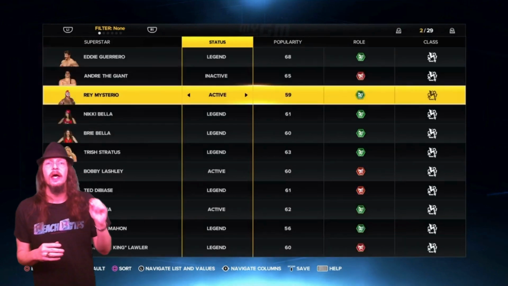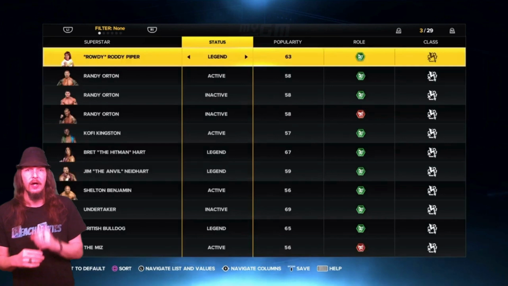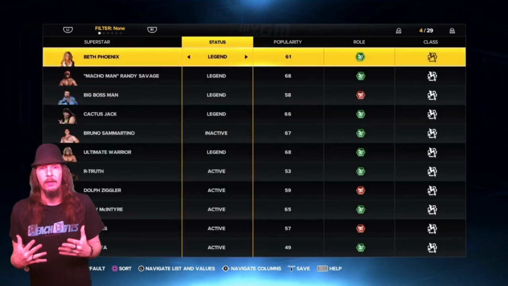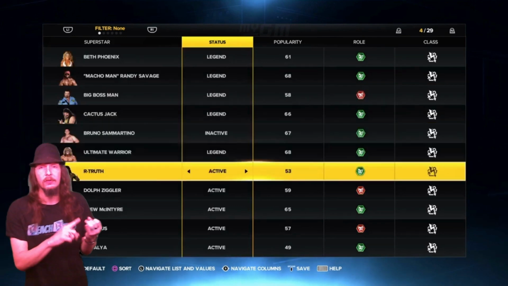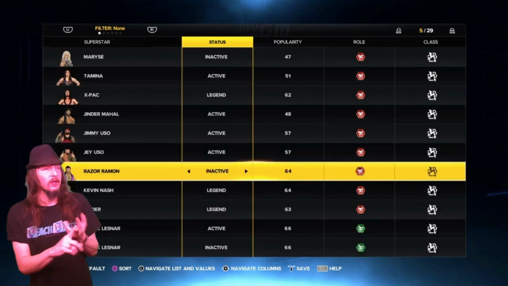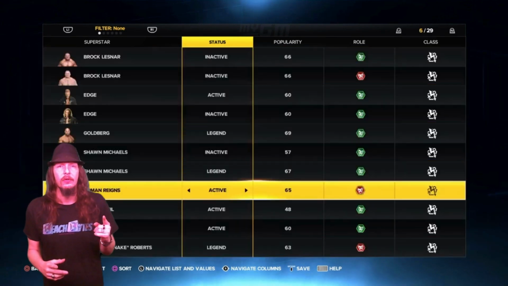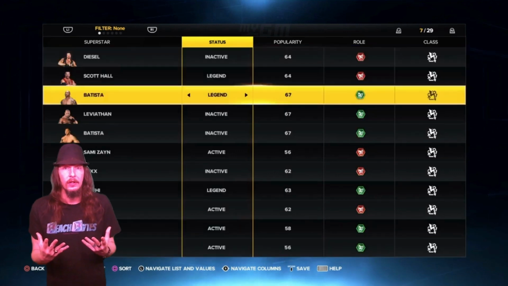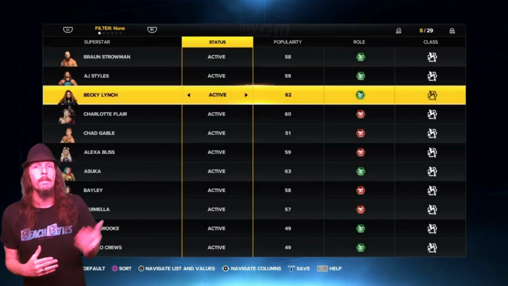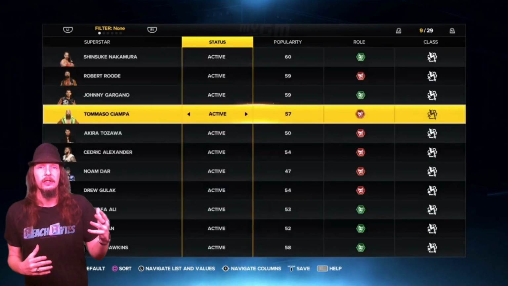We're going to go to edit draft classes first. And what we're going to do is a custom draft class. By going in here, you can set everything up the way you want. Who you want your heels and your faces to be. How much money you want them to have. What you want their overall popularity to be. Overall popularity, the higher you go, the more money it's going to cost. The lower you go, the longer it's going to take to build them up. But it makes for a long-lasting mode.